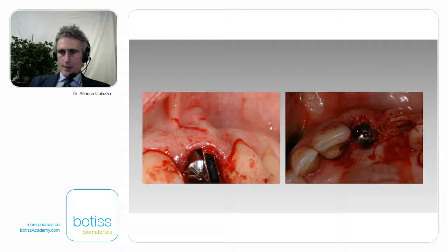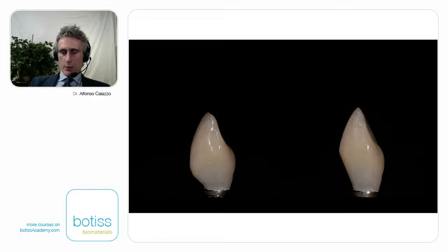and then preparing the temporary. You don't want a temporary that is with such a bone bay. You want a flat temporary. You want a creeping effect on this temporary. You want a kind of slope on which the tissue, the gums, can grow. This is the same day in the afternoon.